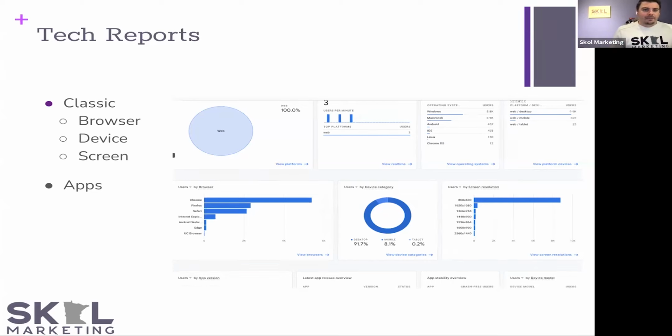Also, if you do have apps, if you built an app and we connected that, like we talked about at the beginning here, this is where you'd be able to see that, and you'd see a lot more engagement and different types of reports related to your app. If you don't have an app or you didn't build one or didn't connect it, that's okay. But that's essentially what we're going to see here.